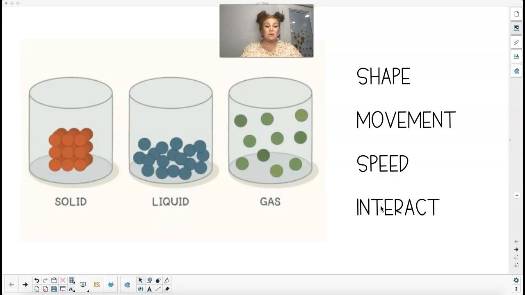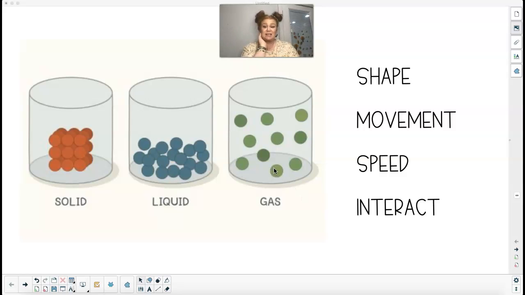And now how do the molecules interact with each other? Well, these solid ones want to pack together. Like I said, right, when you're cold, you want to huddle up with other people. So these molecules are cold and they're wanting to group together and warm each other up. So they pack in really tight. That's how they want to be with each other, is packed in there. And then our liquids are going to just slide past each other. So they might bump in and they just continue on their way. They're just very easygoing and like, do whatever, wherever I go. So they just slide on past each other.